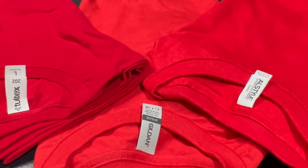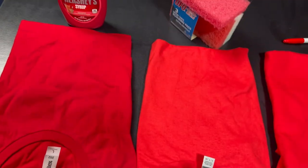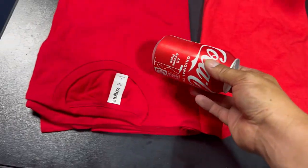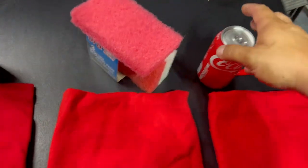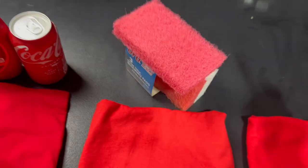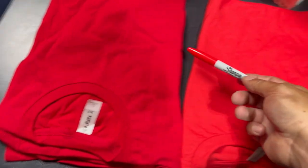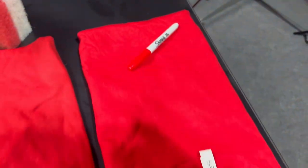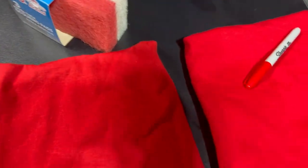To wrap this video up, I gave a quick look at the Toltex 202, the Gildan 8000 Dry Blend, and the AllStyle 1301 Classic. By the way, I chose red shirts for detail — you really get a good idea about quality by checking out a company's reds and black shirts. Out of the three, the AllStyle 1301 Classic is the best option. It has less chances of having flaws with the stitching, feels good, nice weight, nice fit. It's thin and smooth with less transparency, and it's just a few more dollars — but it'll pay for itself. The AllStyle 1301 Classic is great for screen printing, embroidery, sublimation with the appropriate inks, and also good with vinyl.